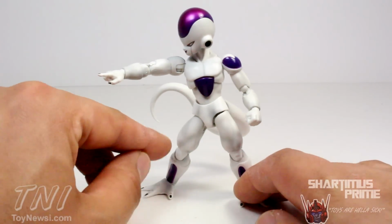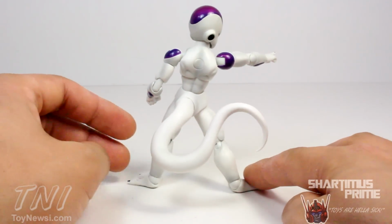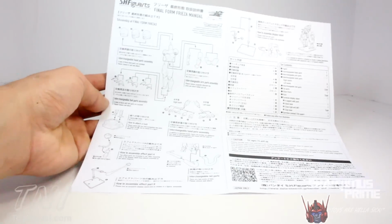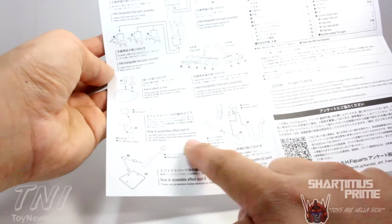Man, and I really like this light shading throughout the whole thing too. Very cool looking piece. Jeez. This is awesome. Anyway, let's get into all the accessories. We get this Final Form Frieza manual. It shows all the accessories that come with the figure. You can see the stand right there, and the little tail and all that stuff.